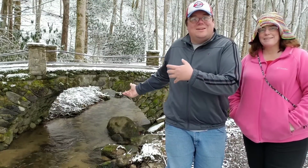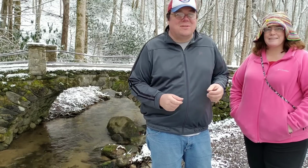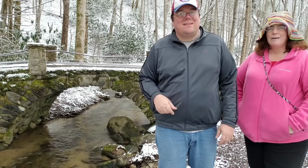So it's like 32 degrees. It's actually pleasant. You could probably stay out here for a good 45 minutes, even in a light jacket like this, and still be comfortable. And there's a lot of really cool picture taking opportunities here in Elkmont. Of course, this area here is known to have what a lot of folks refer to as the Troll Bridge, which you might have seen in previous videos. The Troll Bridge, absolutely beautiful piece of work here in the Great Smoky Mountains. Definitely a place to get your family photo standing on top of that.